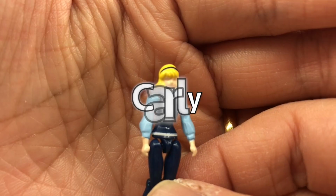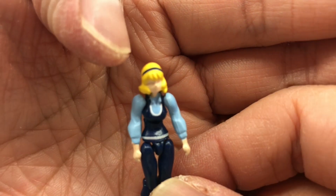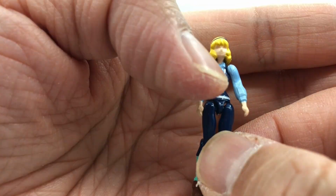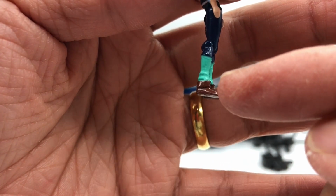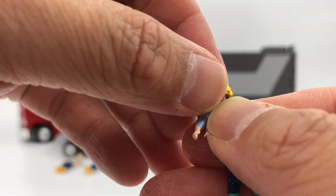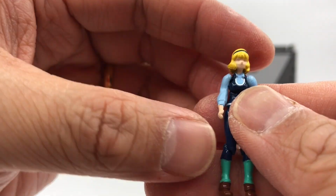Next we have Carly. Let's take a closer look at Carly. Again, no paint on the face, blonde hair is done pretty well. She has a hairband, nice light blue blouse, and kind of like an overall with 80s style boots, socks, and jeans. A little bit like Spark Plug, the head can look down, look up a little bit, tilt a little bit. The ball joints are just a bit tight.